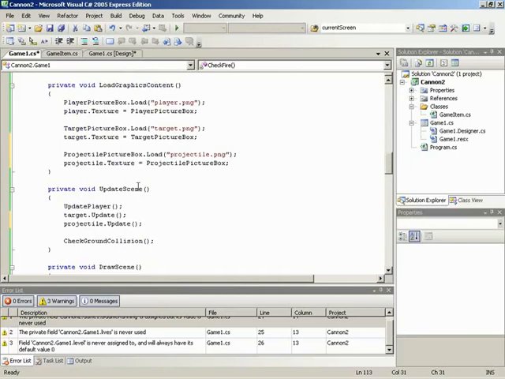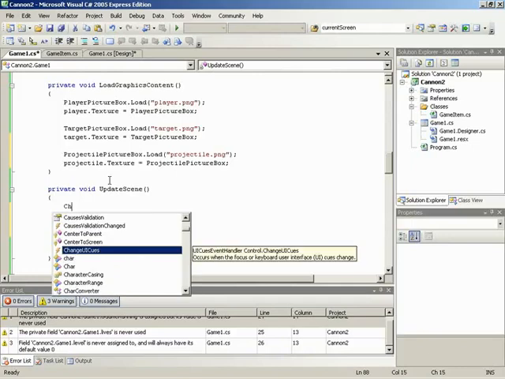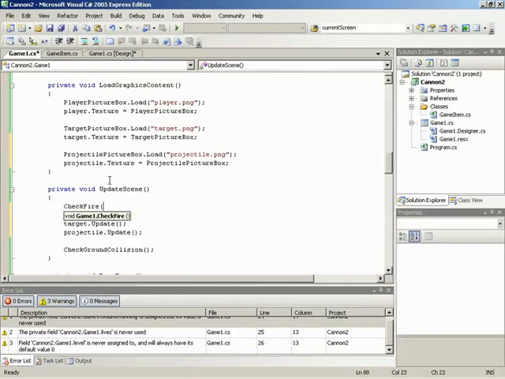Okay. So I'll jump back up to update scene, and even before we start updating things, let me do a check fire. And this is how we had it originally set up, but I'm actually thinking of moving it below, because here's what I'm thinking right now. We update the player, which means the player's position could have moved, but that's after we've checked for fire. I almost think it would make more sense to move this afterwards, because that way we have the most up-to-date player position when checkfire looks at the player.